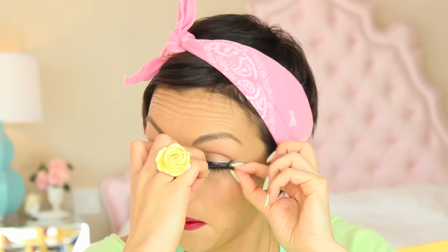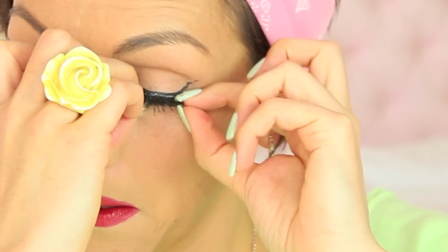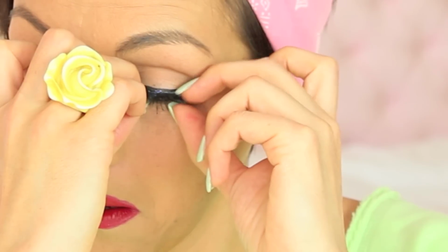Now let's glue some lashes on, baby. These are my favorite, the Demi Wispies from Ardell. So it's easy because I can put the glue on and I think this is gonna be all right. I'm gonna kind of close my eye. Oh, stop getting on my finger. Okay. I don't even know if this is near my eyelid. I don't even feel it.